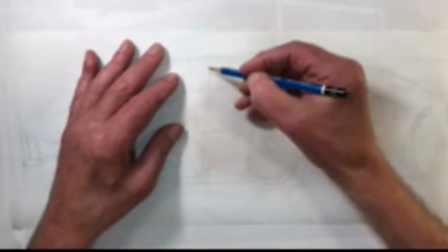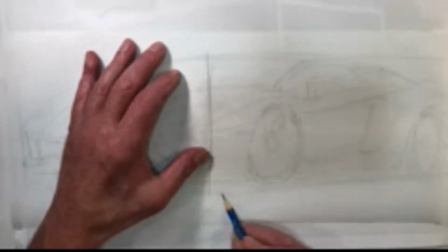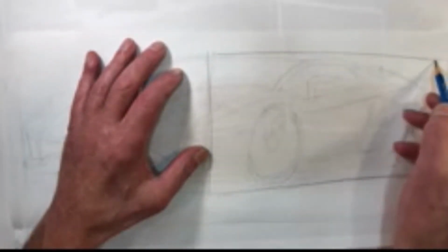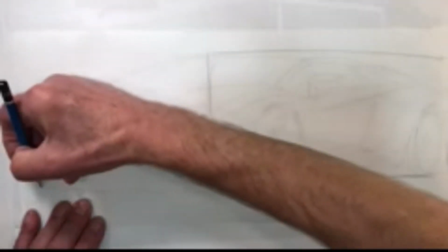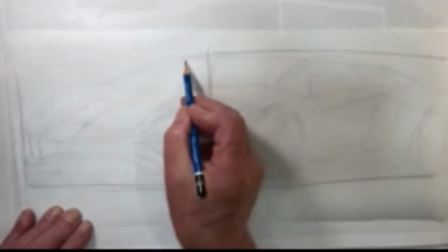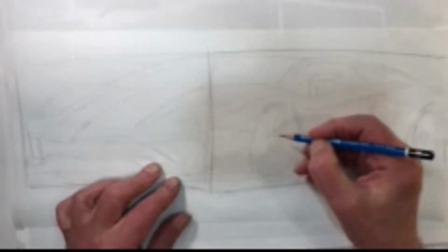First of all, we're going to make a box to give us some parameters. And we're going to start. We're going to start with the wheels.